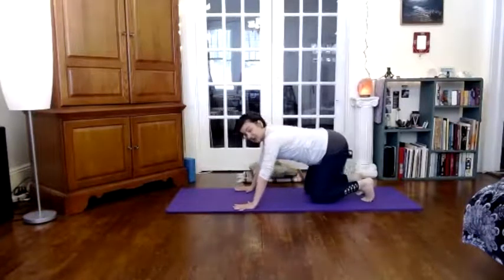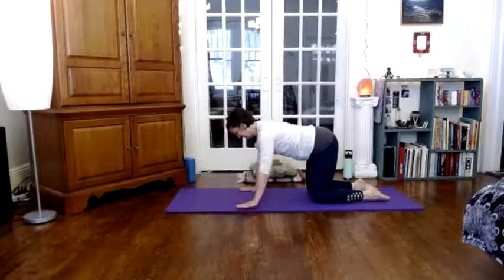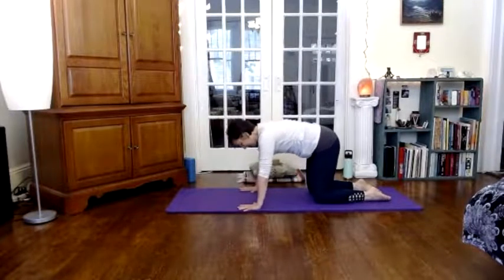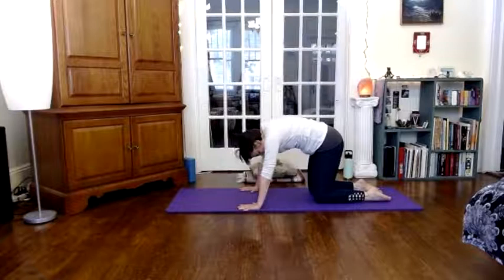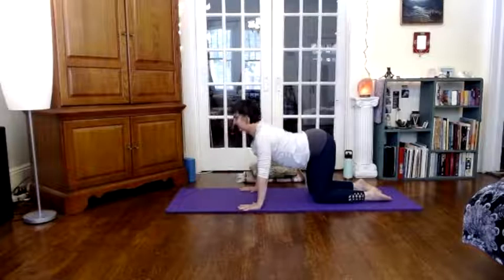And then shift your weight forward and uncurl your toes. So we're just pressing gently down through the tops of our feet. And let's move through our cat stretches here. So rounding up into your cat curl, and extending out through the spine to your cat lift.